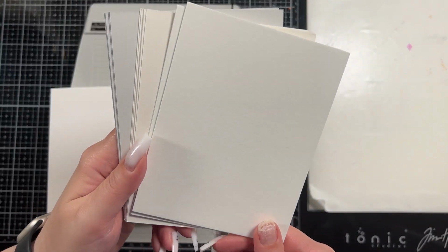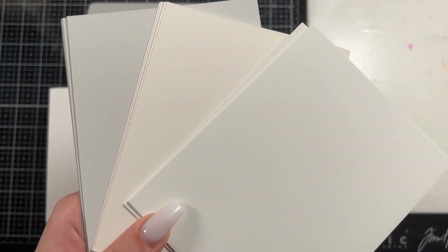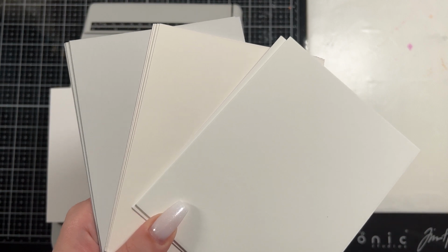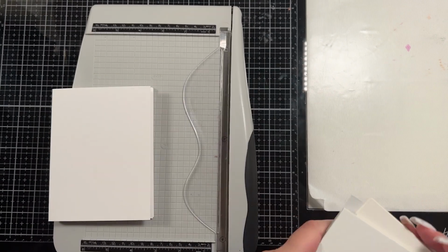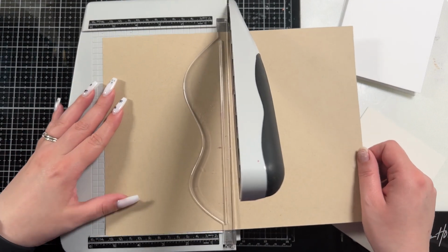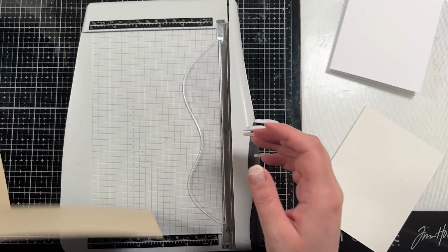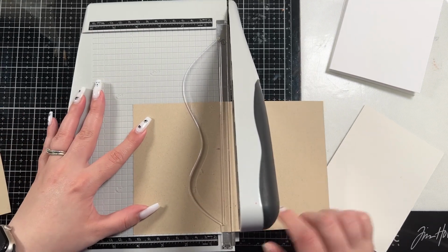All right, let's jump right in. So here are the 3 colors of that cardstock. There's porcelain, bisque, and pebble in that order, kind of from the right to the left there. And I am going to use, I think that I grabbed bisque. It's kind of a off-white color, and I felt that that kind of went better with the cards that I'm going to create.